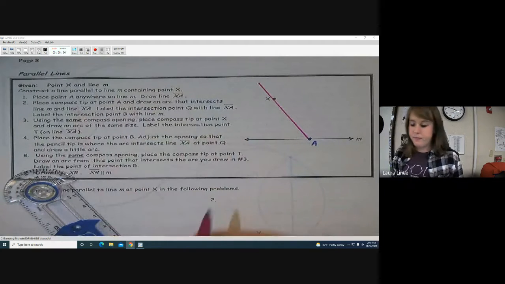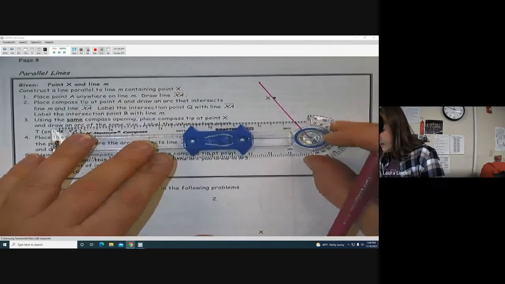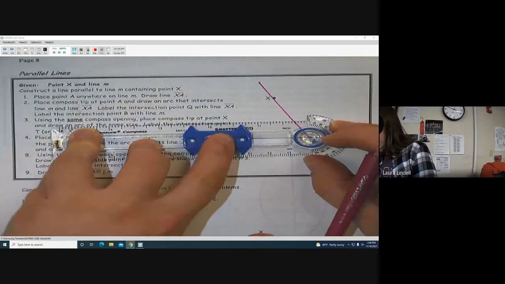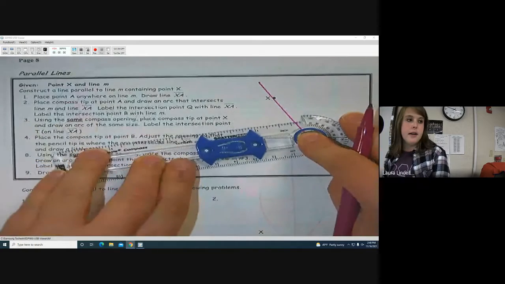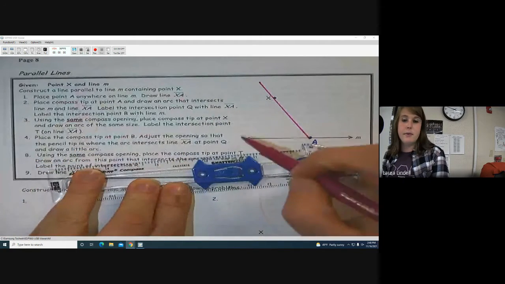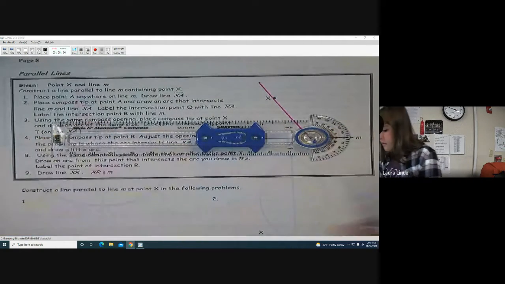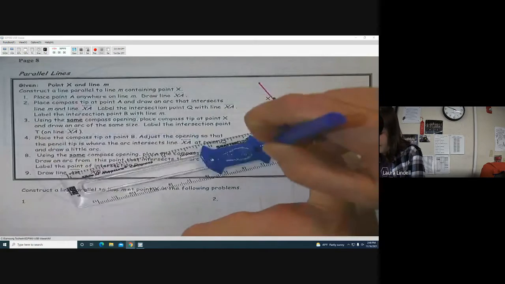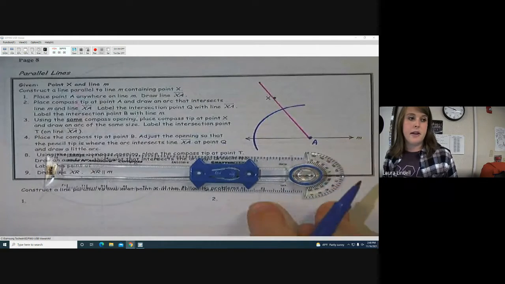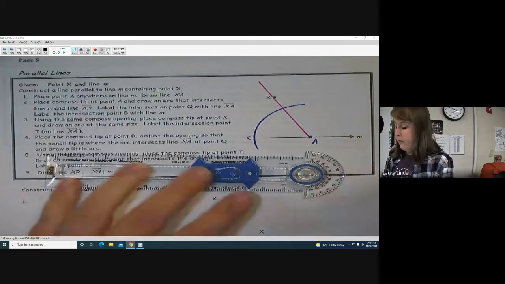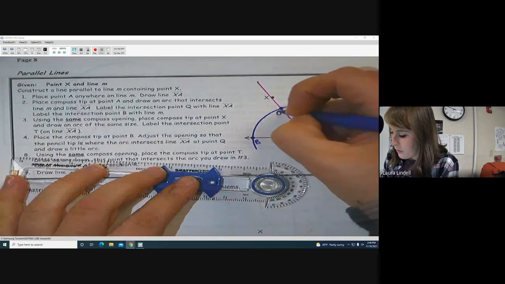All right, then you take your compass and you put one end on point A, and then the other end, you have to make it small enough that if you were to make an arc, it would cross both of the lines. So we want to intersect this line and the one that we just drew. So here we go. Put your finger down here and make an arc. Now save that arc setting because we're going to use it again later on the next arc. But for now, go ahead and name the point here B and the point here Q.